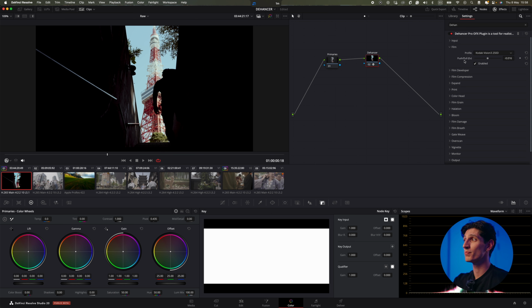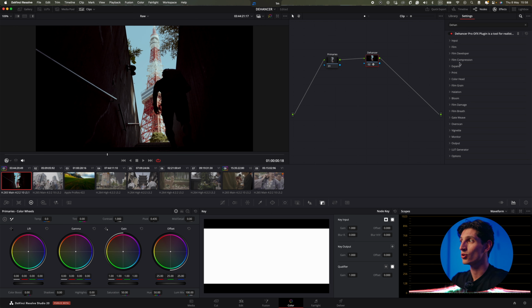Under there we have push and pull. This is a little bit complicated to explain. Just think about this slider as something that allows you to decide on different tastes of the same profile. Then I would advise you to go right over to print. We can choose between these four, which are the print profiles. And the most famous one and the one that I use the most is Kodak 2383.